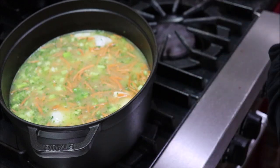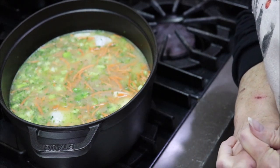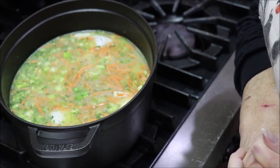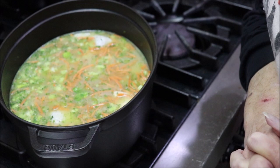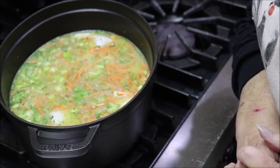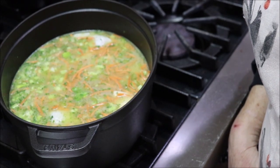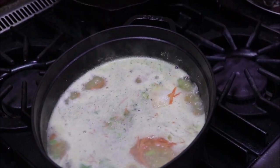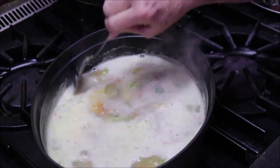I'm going to let this come up to a boil and then simmer it until my chicken's done — about 40 minutes. I'll check it, see if it's tender enough to shred, then dip the chicken out and make the roux. I'm ready to have some! It's still cold here today, getting up into the 40s — the warmest it's been in what seems like forever. I'm anxious for spring.